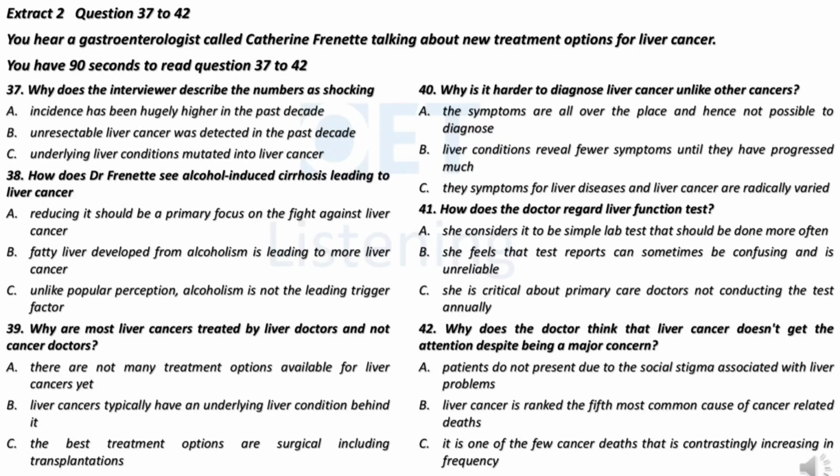Yeah, so when we're thinking about liver cancer, as I said, most people have underlying liver disease. So liver cancer is a little different than other cancers because we have to think about the underlying liver problems in addition to thinking about the cancer itself, which is why a lot of liver cancers are treated by liver doctors and not necessarily cancer doctors. So most of the time, the best treatments are surgical, either cutting it out or doing a liver transplant. But unfortunately, most patients, about 80% of patients, aren't diagnosed in time to get that surgical treatment. And that's when we really are talking about the unresectable or inoperable liver cancers, where we're now thinking about the new treatments that we have available.